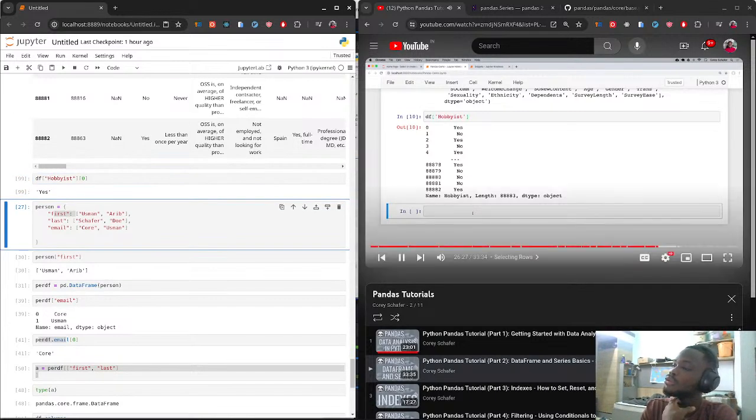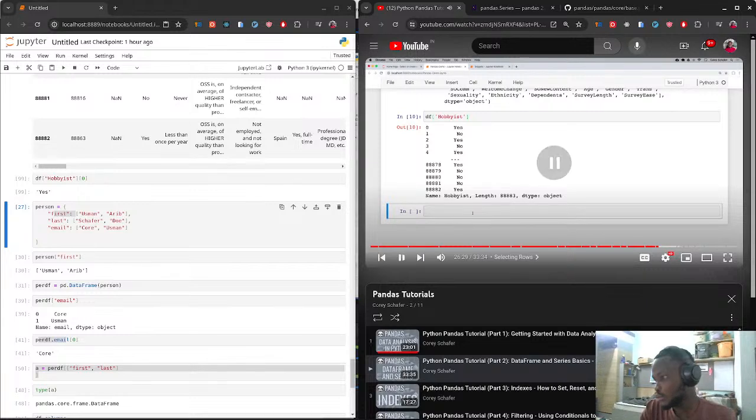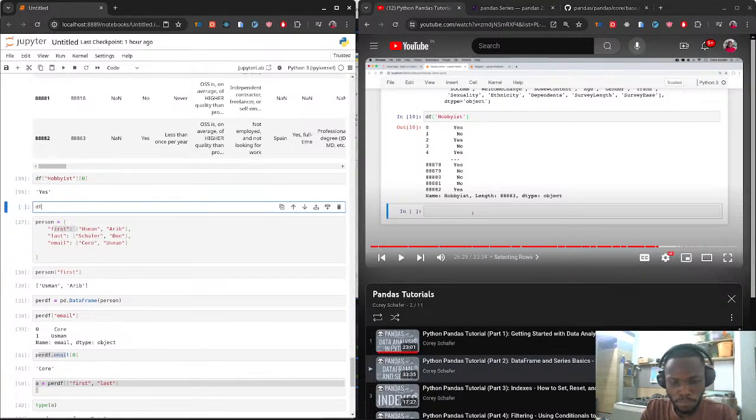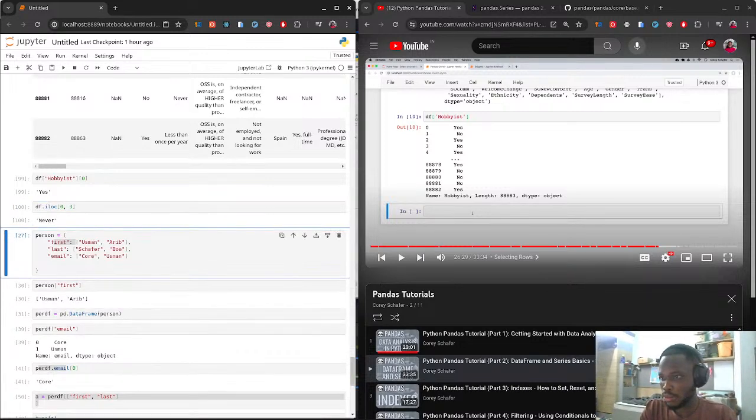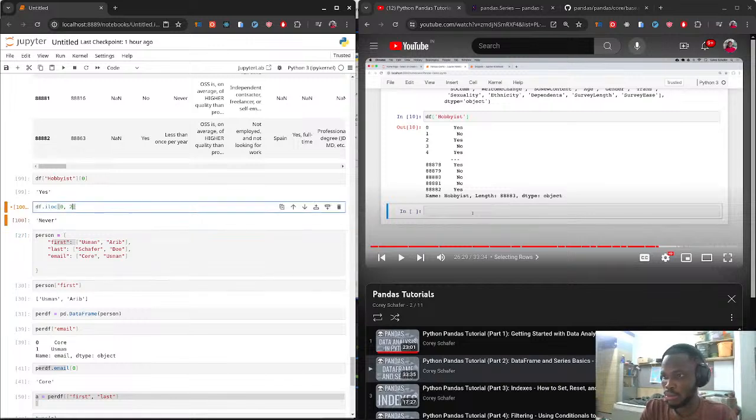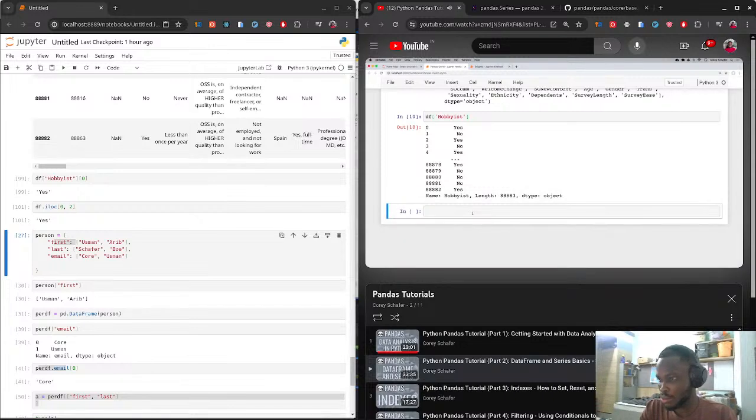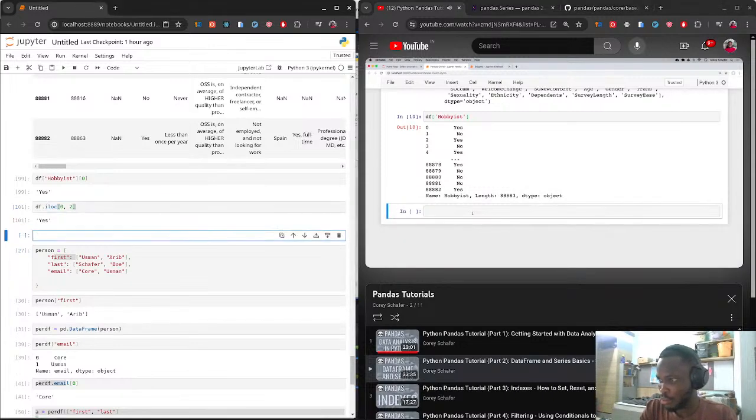So how do we grab rows? So remember, if we want to grab rows, that we use the loc or iloc indexers.